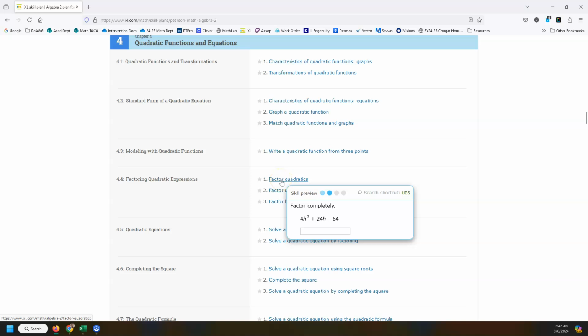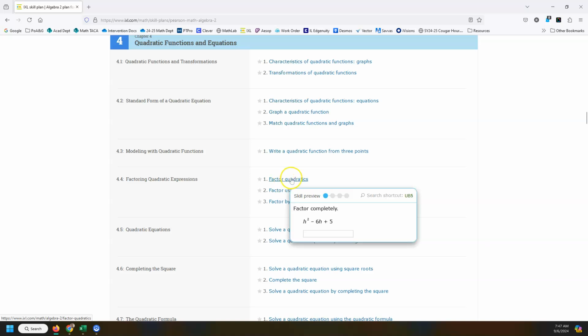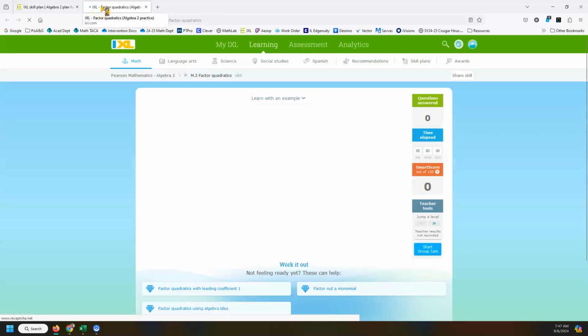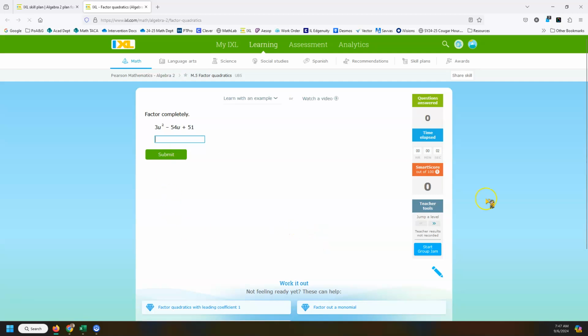So how can you assign these skills to your kids? They don't need to look for them. All you need to give them is the three, oops, sorry. If you look at the end, there's a 3-character code. You just give that to the kids. They will type it in the search bar and they will be able to click on the skills that you want them to practice. For this one, I opened it on a different one. They will be factoring this, so they will answer, giving the factors and stuff like that.